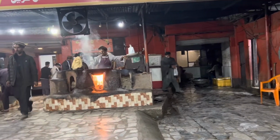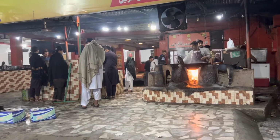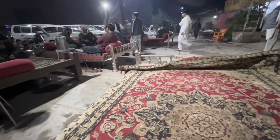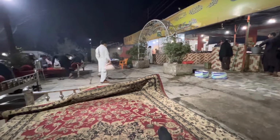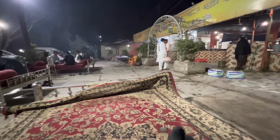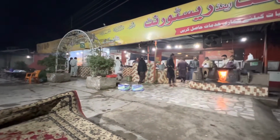Well, the place is starting to get packed out more and more now. That's a good spot for food, especially at night time. The seating out here, it's cart type things. You can sit on here or you can go inside there, it's loads and loads of seating in there. But outside here is better. You've got a nice smoky barbecue food sensation going in your nose while you're waiting for your food. Makes you even more hungry, but it's all part of the deal, isn't it?